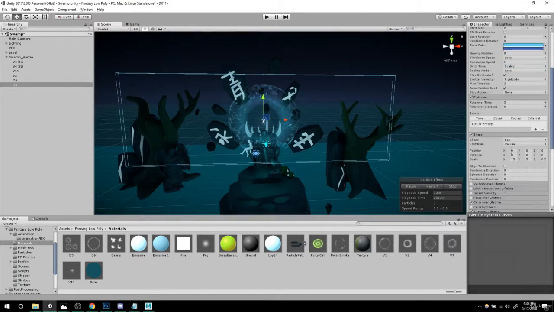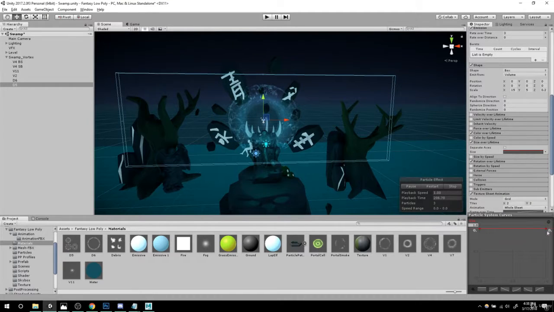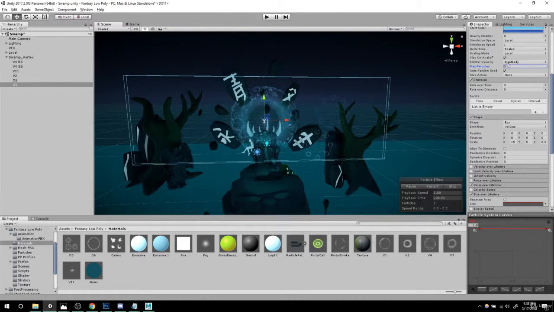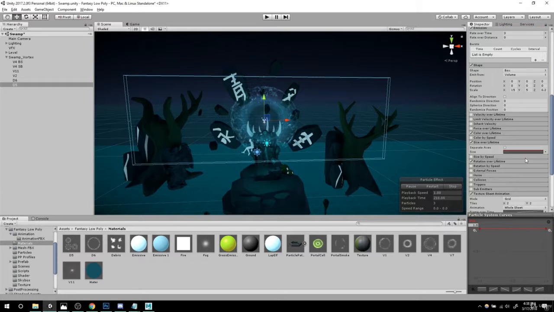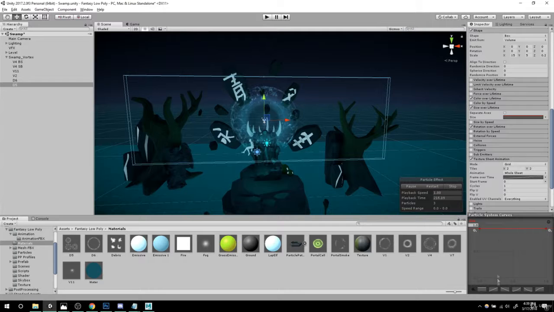Also, maybe from here, I can change the sizes even more. It's already randomized here, but I can even randomize it here if I want to make it bigger. As you can see, I want it to be smaller for a bit and then bigger. There we go.